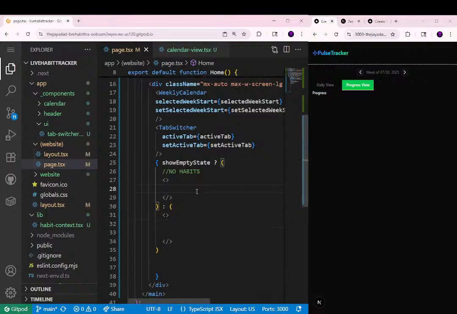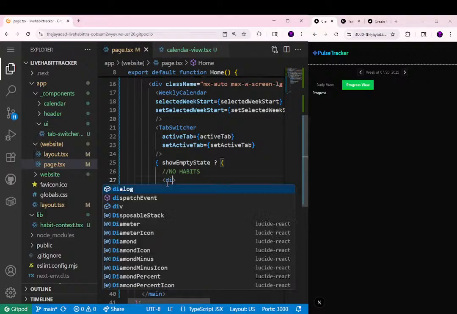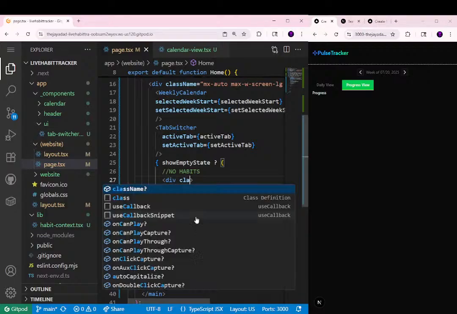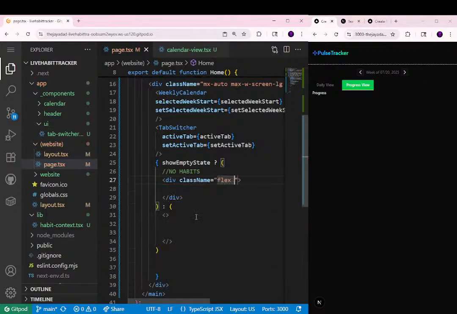In this initial state, I currently have a fragment in place right now, but we'll just update this to a div because we are going to need to give it some styling. So we'll go div with a className of flex, and the direction will be set to column.